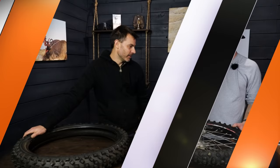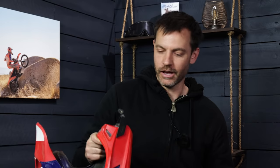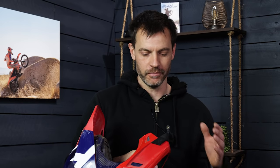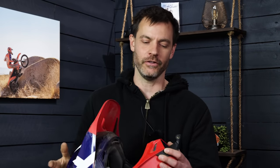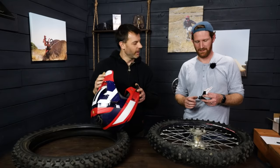Cool. Let's talk about our chin mounts real quick, and then let these poor souls go. We manufacture a line of GoPro chin mounts. Obviously, they mount to the chin area of your helmet, custom designed for every different helmet. Here we've got, I think, a Fox V3. This is for the 6D ATR-2. Yep, it's actually the helmet I run, so I should have recognized that.